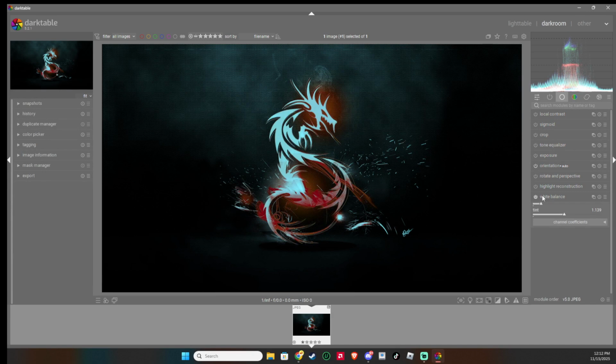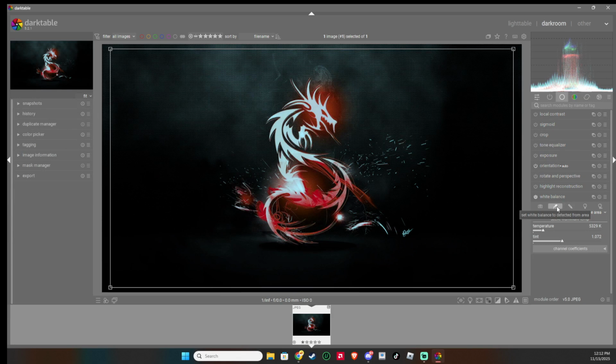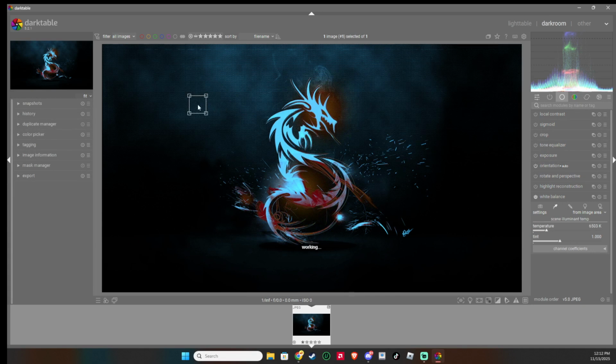The White Balance module is essential for adjusting the overall color cast of your photo, ensuring it appears natural under different lighting conditions. Now, to make a quick adjustment, let's use the Color Picker tool. This is a handy feature that allows you to select a neutral area in your image. Typically, a neutral area can be something like a patch of gray, white, or even black. By clicking on such an area, Darktable will automatically recalibrate the colors in your photo to achieve a more accurate representation. Imagine adjusting your photo to reflect the true colors you saw through your camera lens.